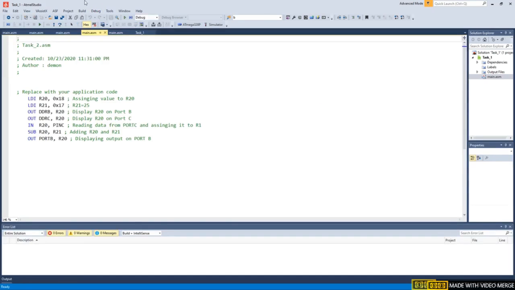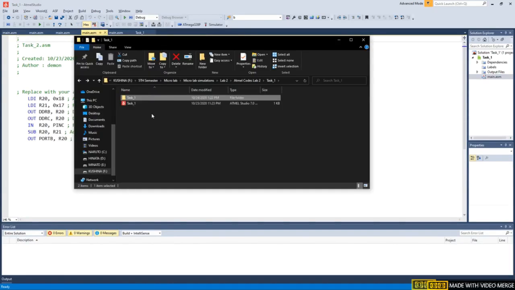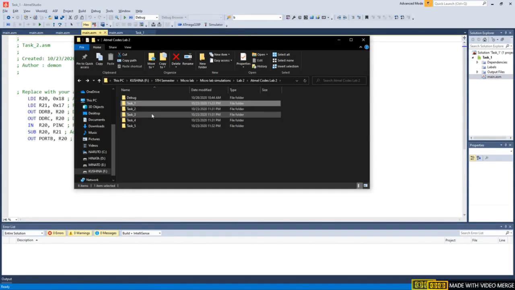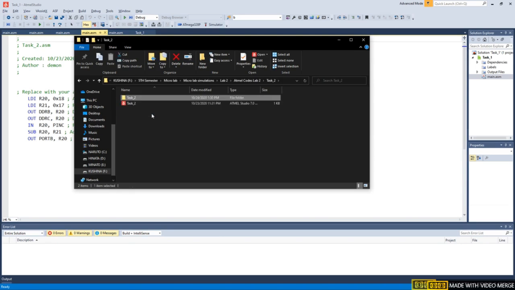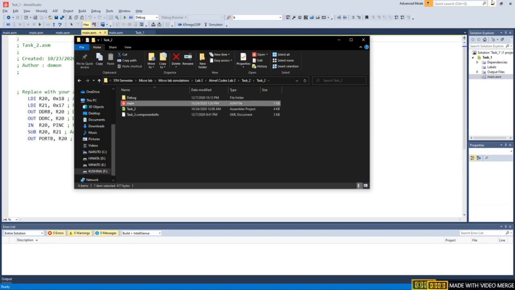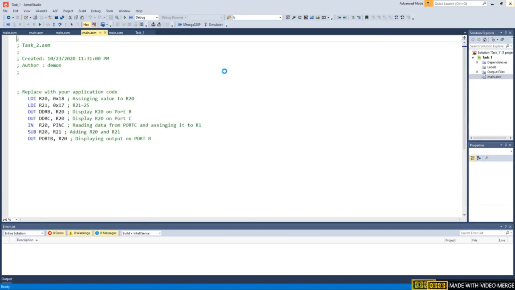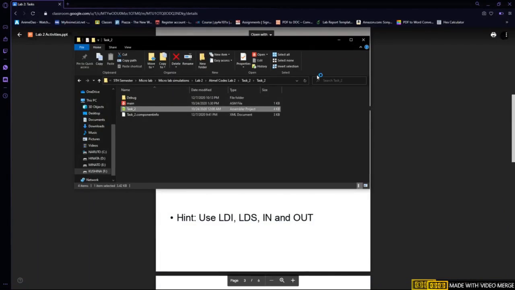Stop debugging. Now for that I have to open my lab task 2 instead of lab task 1. I have to close it first. Now the task 2 is opening.